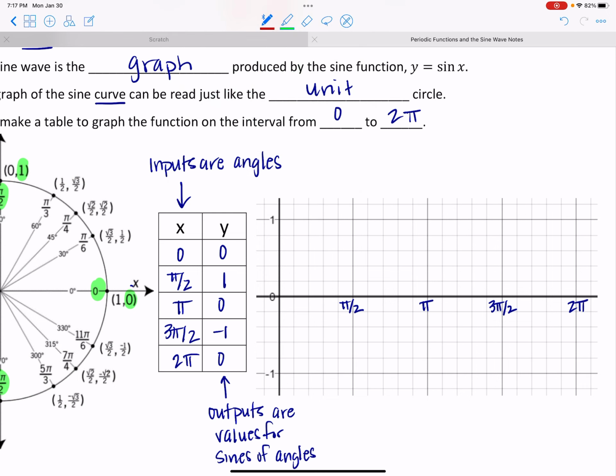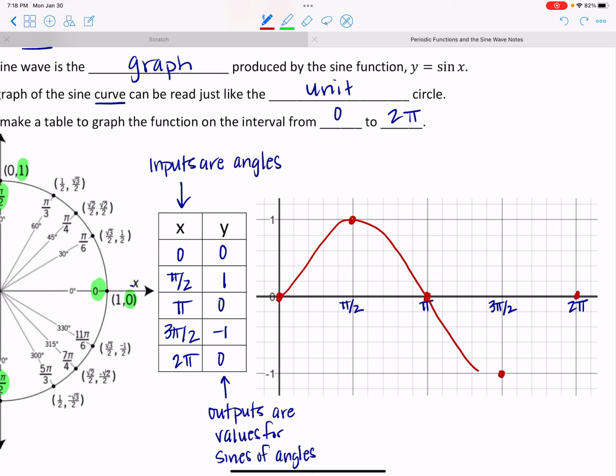So we said the sine of 0 was 0, make a point there. The sine of pi over 2 was 1, so we make a point there. The sine of pi is 0, so back down to the x-axis. At 3 pi over 2, we're down to negative 1, and then at 2 pi, we're back to 0. And then if I just kept going around the unit circle, that same cycle would continue. And if I went the other direction, so to negative angles, that would take us into the other quadrants that I snipped off this graph, we would have the same thing happening. So this is what one cycle, if we connect the dots here, oh, that was kind of bad. Try that again.